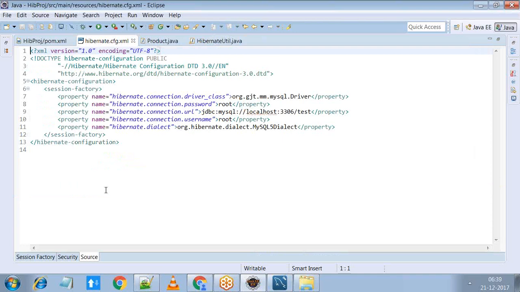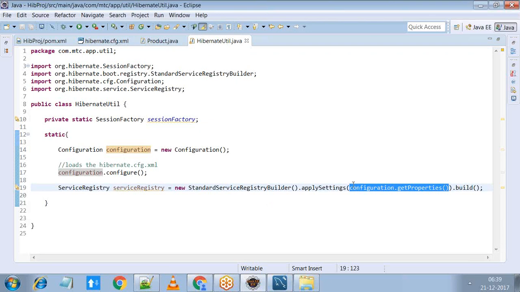So we are supplying these properties to the service registry builder, and then you'll call the build method, which creates the service registry object.